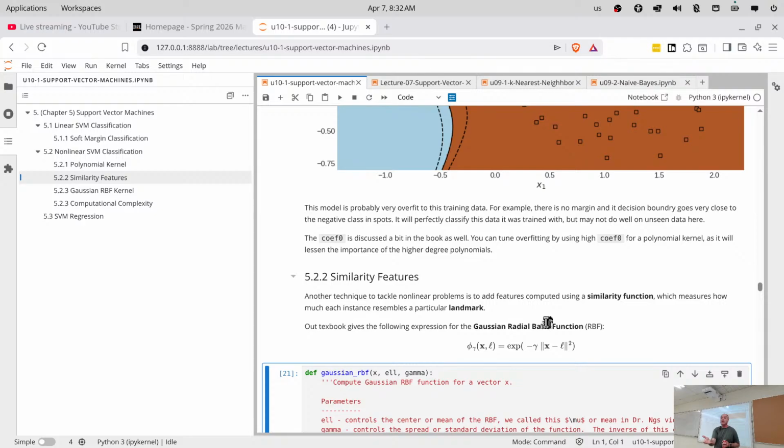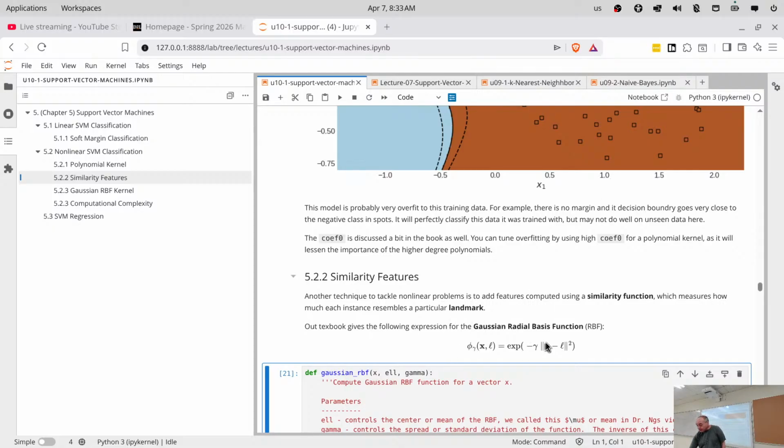So we just start with those, and we calculate similarity to each one. Each input of your training data set becomes a landmark, right? So our new features that we calculate from these are just similarities to the existing training data that we're going to be using.